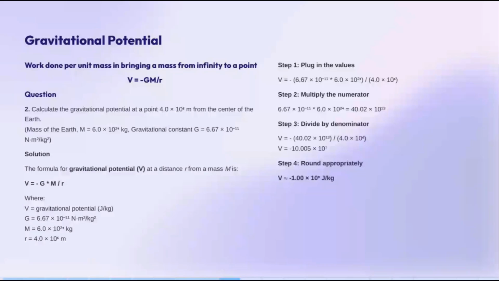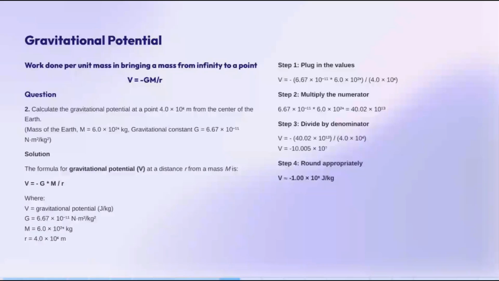It's just like I said, in the case of gravity, it is work done. The work done under gravity is what they call gravitational potential. In normal mechanics, they'll call it work done. But in terms of gravity, they'll call it gravitational potential, per unit mass. That's just how it is called.